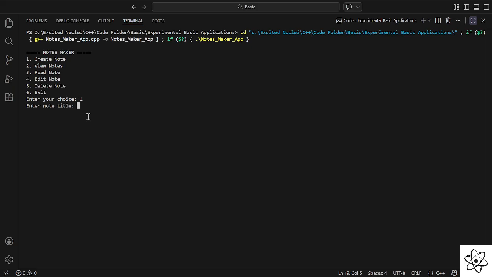Again, title C++, notes C++, important titles, C++ helps in creation of fast applications with low level access to storage.